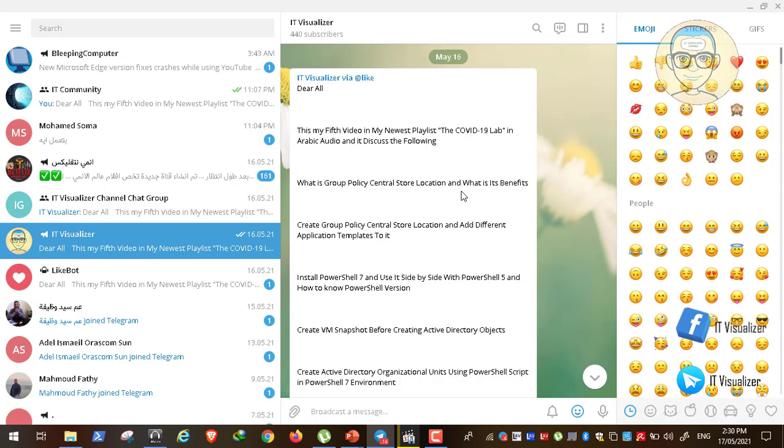It is a location where all of the group policy templates for Windows and other applications, whose group policy template files we have been downloading in the previous videos, are stored in one location. This location will be the default location for all of the servers and workstations to get their group policy from.